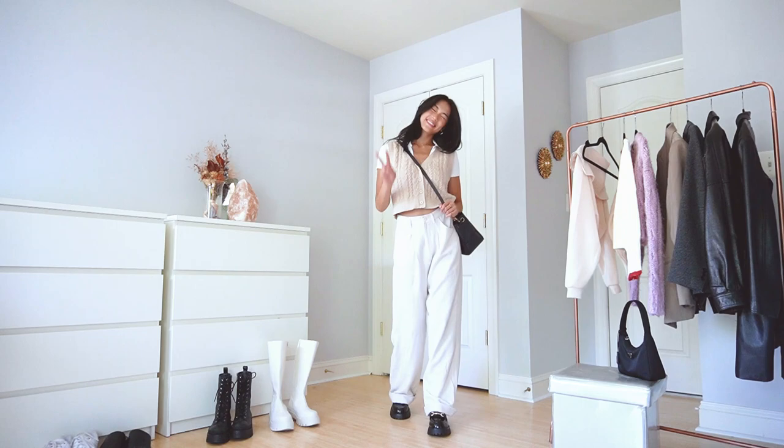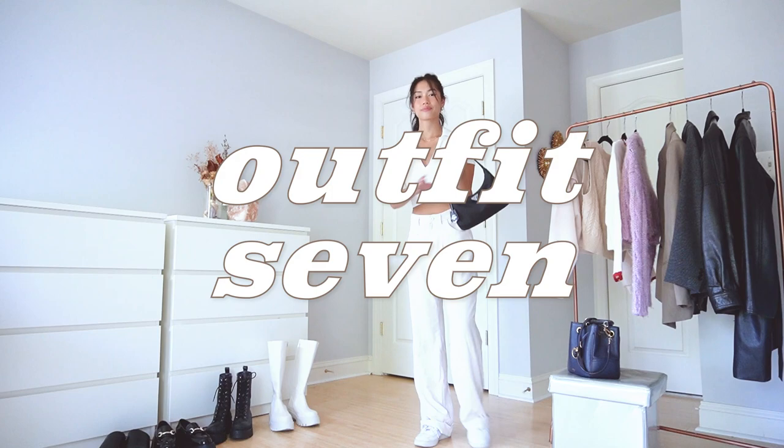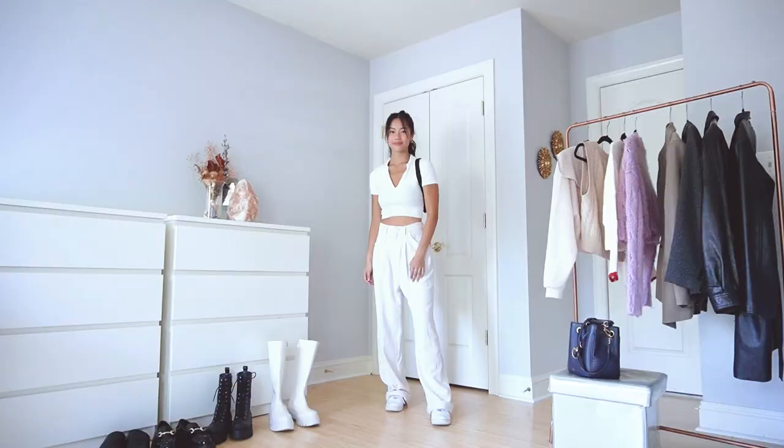Let's make a trendy 2021 fit. Just need to take off that sweater vest, change up the shoes, and add in that tiny bag and here you go. The trousers' bagginess balances out the tightness of the crop and can help highlight your figure. Honestly, I feel so comfortable and confident in this look and I think that's the most important thing when you choose your outfits.